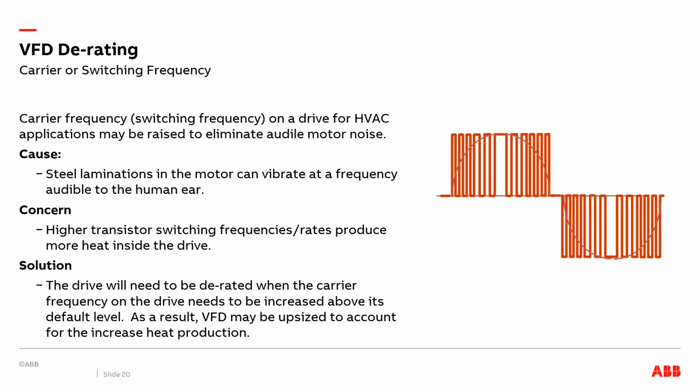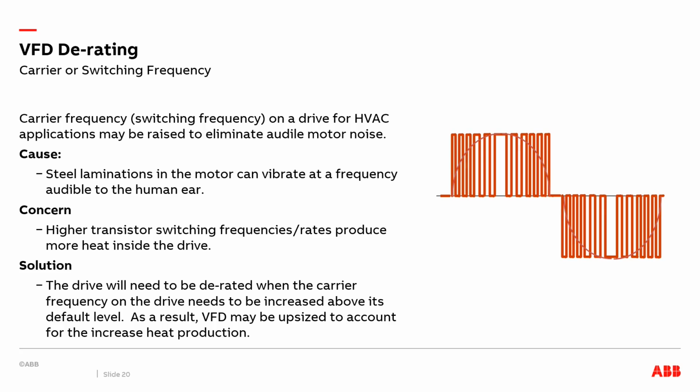But our concern now is that when we have higher transistor switching frequencies, or the rate at which the IGBTs fire, it's going to create more heat inside the drive. So when we do this, the solution is that the drive will now need to be derated when the carrier frequency on the drive needs to be increased above the default level. And as a result, the VFD will then have to be upsized to account possibly for the increased heat production.